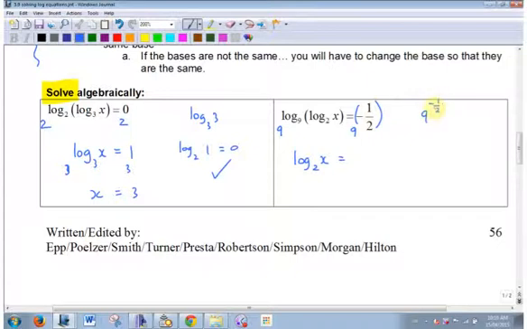What's 9 to the power of -1/2? Let's do something with that. I don't want to do that, I want to do that, right? I want to make it positive. What does a half power mean? Should have it memorized. What's a half power? Square root. You know what the square root of 9 is? Yeah, that's a third.